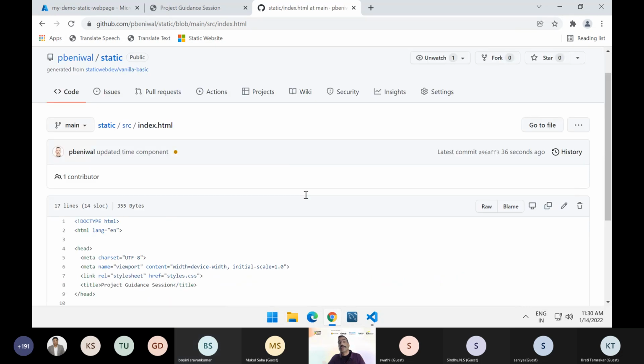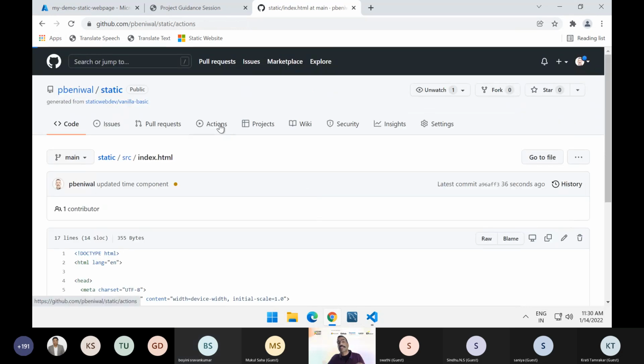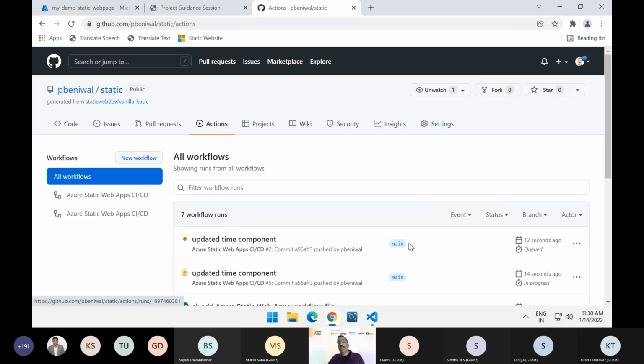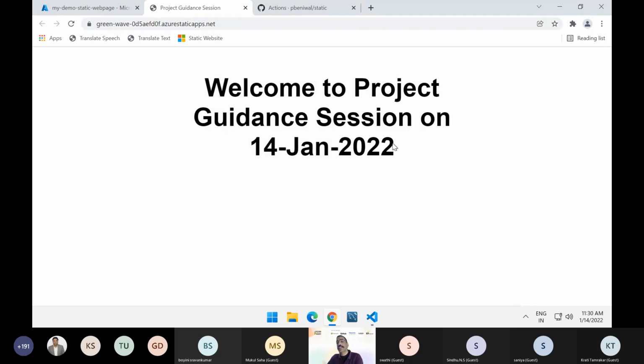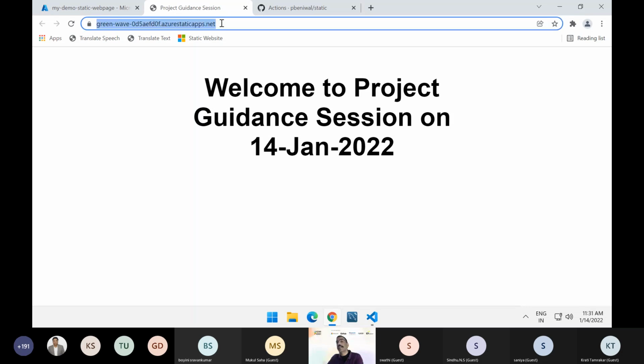And the whole beauty of this solution is the GitHub Actions will take over now, and they will start deploying these changes into this site very soon. And whatever link I shared, if you refresh it after some time, you will see a time component after this on the same website. So this is like continuous deployment happening. You can see it's a pretty powerful product in one way. Within minutes, I could show you that I created a site from scratch. Even I updated, and the whole workflow is working seamlessly.